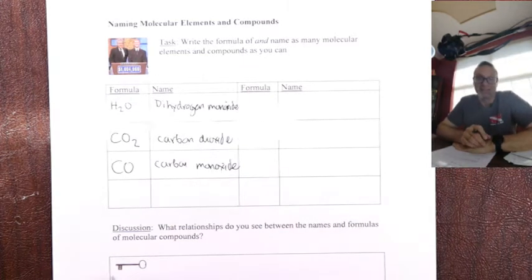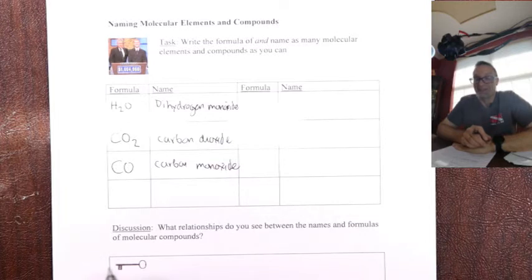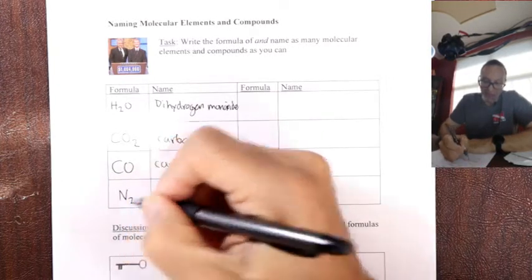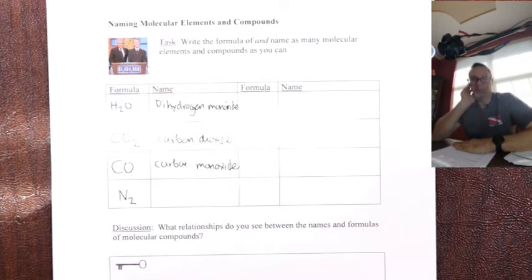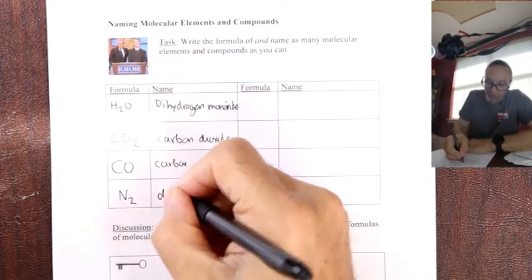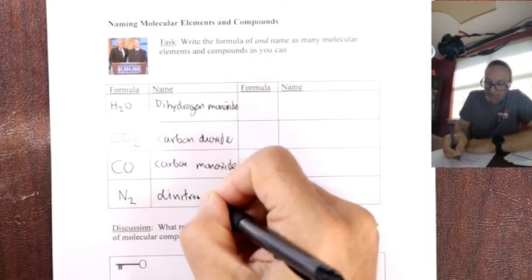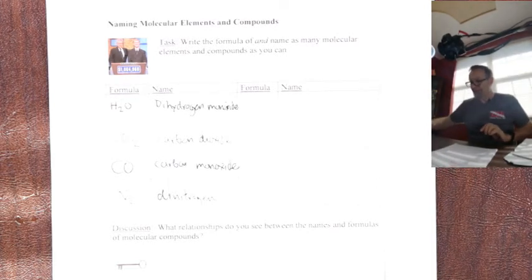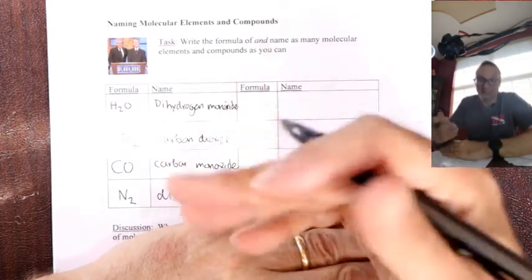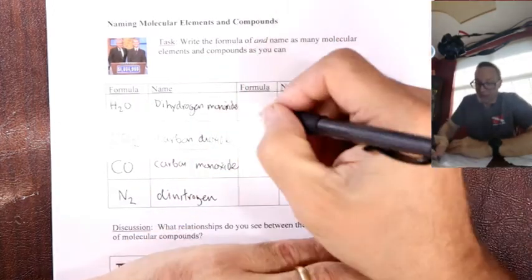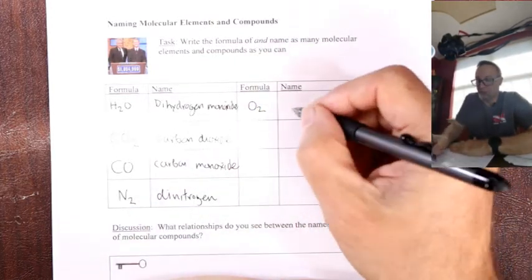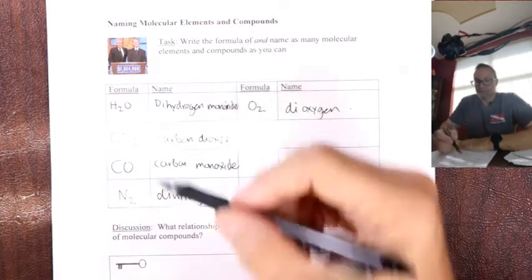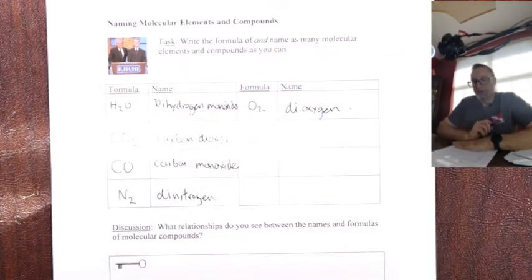Next one. Formula of the gas that occupies or takes up 78% of the atmosphere. Remember that one? Nitrogen gas, which was N2. Now, again, very common material. We're tempted to say nitrogen gas, but that's not what a chemist calls it. What they call it, dinitrogen. Next one. Formula of the gas in the air we need for respiration. So, we need to take in what? Oxygen gas, which is the formula O2. If dinitrogen is N2, what's O2? It's dioxygen. Fair enough. All compounds. Oh, sorry. One, two, three compounds. Two elements so far. Slight difference in the name between elements and compounds, which we'll talk about.